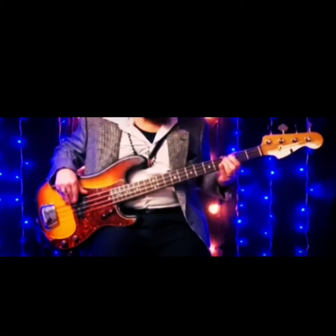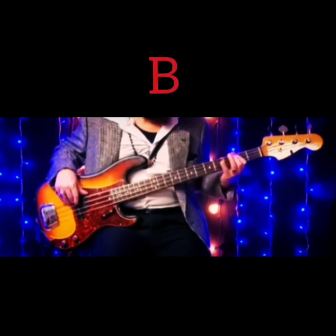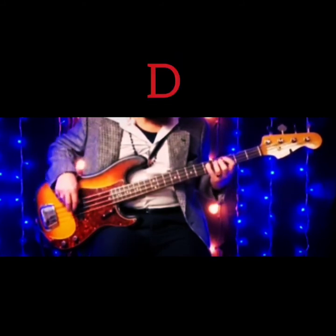Another line that he plays, he's using the C major sequence notes from G to another G. And then he plays the chromatic again from A to C.